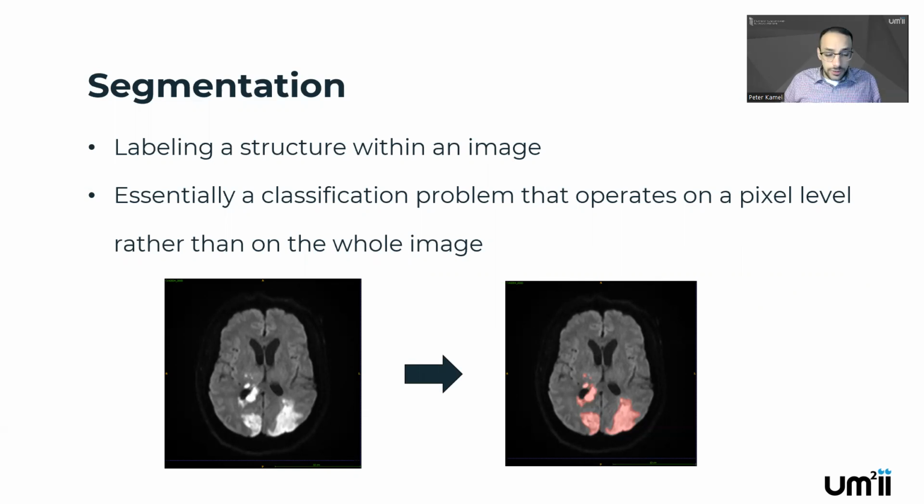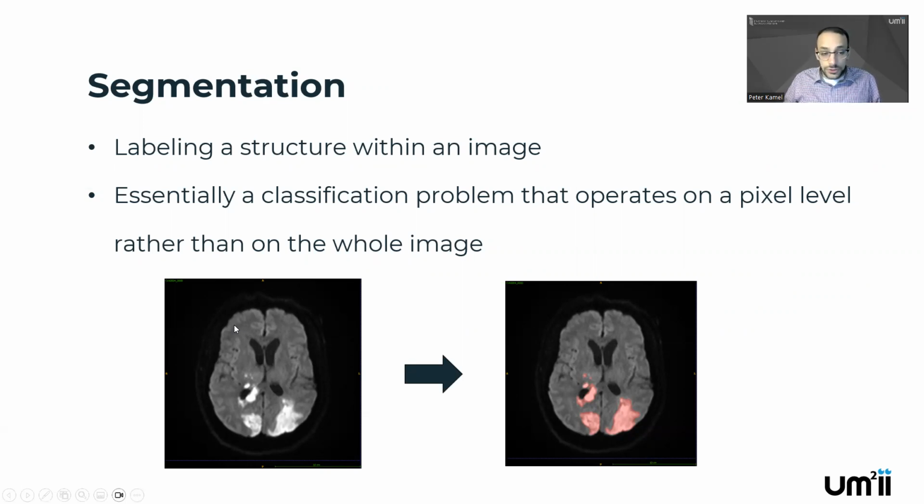And so you might be saying, we were just talking about classification, where we're determining if something is a dog or a cat or a 9 or a 7. Isn't this a kind of a different problem? Well, at a fundamental level, this is a classification problem. It's just operating on a pixel level rather than a whole image. So for maybe the MNIST digit recognition problem, you're passing through a whole image and you're asking it to identify whether it's a 6 or a 7 or a 9. Here, it's the same thing, but it's operating on a pixel level, so that when we give the algorithm a pixel, we're asking the algorithm to tell us, is this a stroke or not a stroke?